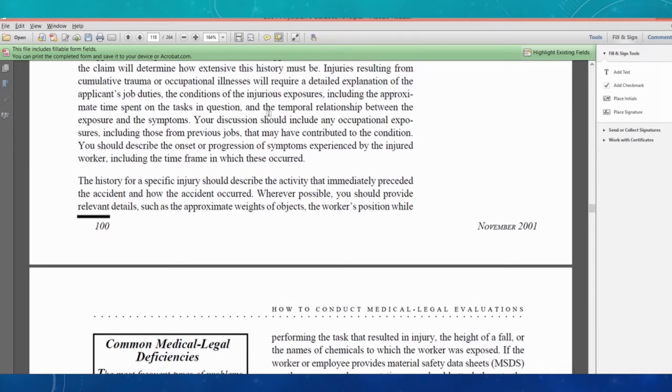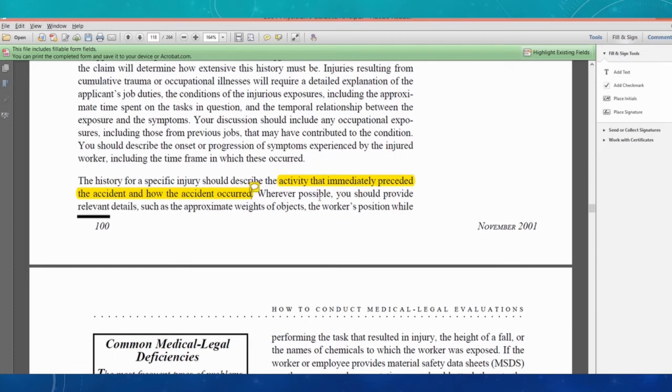And we refer to this, and let's create a footnote right here, as what's called the mechanism of injury. Mechanism of injury. And you should spend extensive time in determining the mechanism of the injury, because it's the mechanism of injury that you're going to rely on later on in your report when it comes time to provide opinions and conclusions, especially on the causation and apportionment of the permanent impairment. So mental note here that extra emphasis is placed upon the activity that immediately preceded the accident and how the accident occurred. We refer to that as the mechanism of injury.